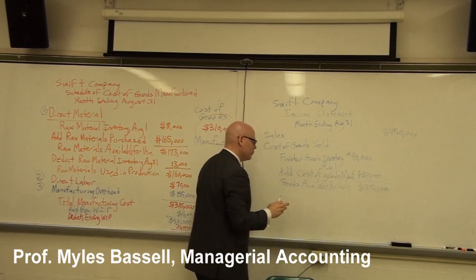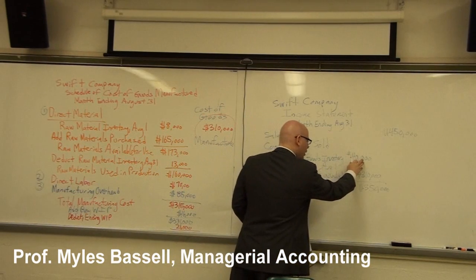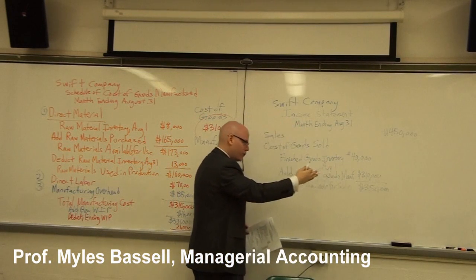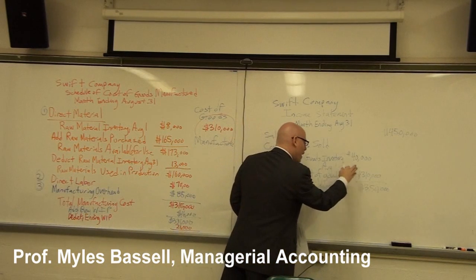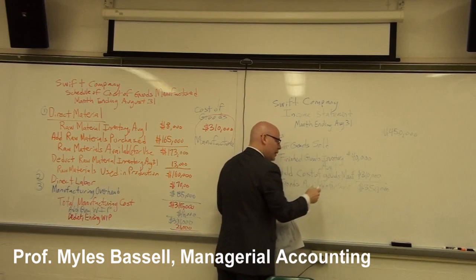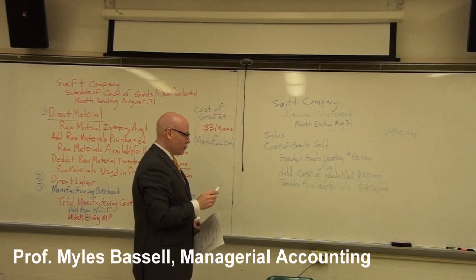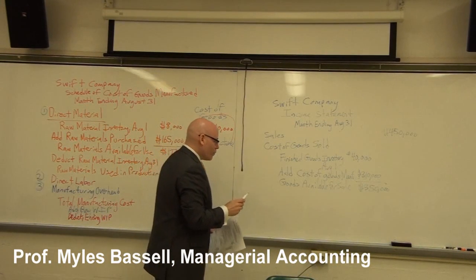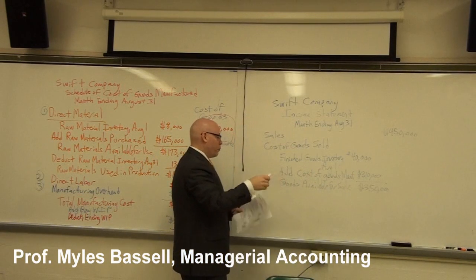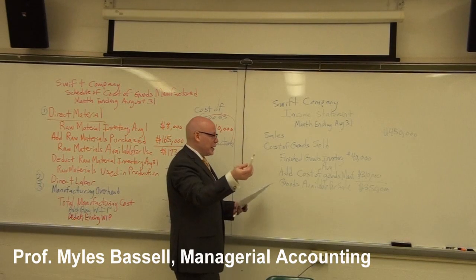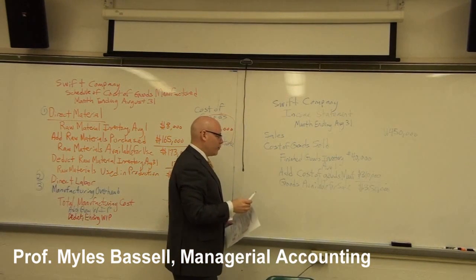and we add that to the finished goods inventory. So we have finished goods inventory at the beginning of the month on August 1st. That's $40,000. That's the value of the finished goods. But we add to that the cost of goods manufactured. That's at the beginning of the month. This is the cost of goods manufactured for the entire month of August. So we started with finished goods inventory. The prior month, whatever we produced, we didn't sell everything. In this scenario, we were left with some inventory. In this case, it's valued at $40,000.